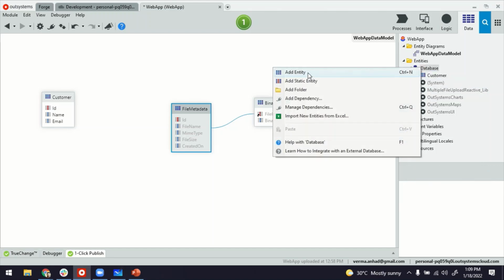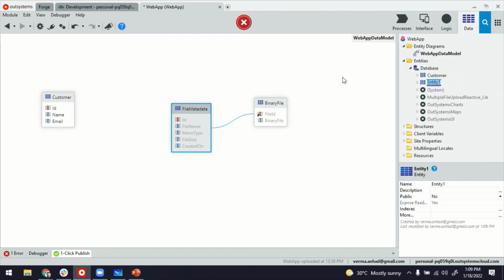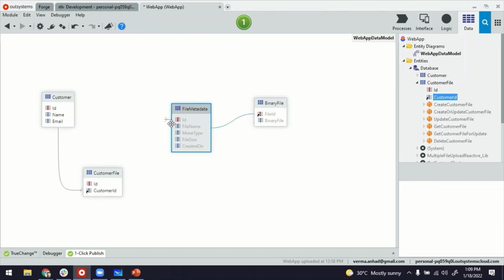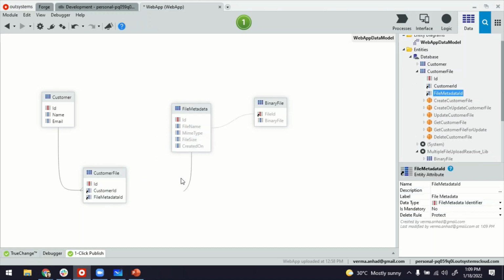So for that, let me create a many-to-many kind of relationship by adding an intermediate table. It could be called customer file. And it just serves the purpose of having these two together, so customer and the file metadata. So with this, we can have multiple files in there.